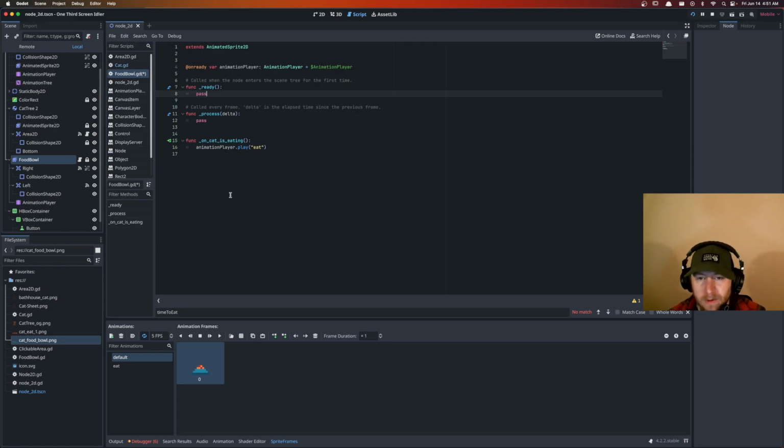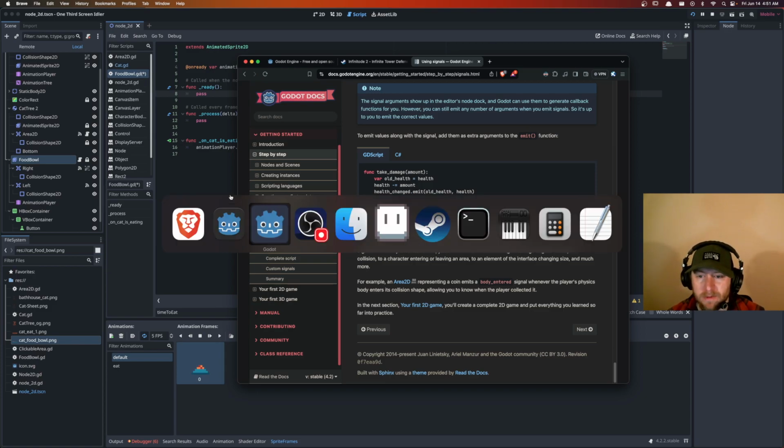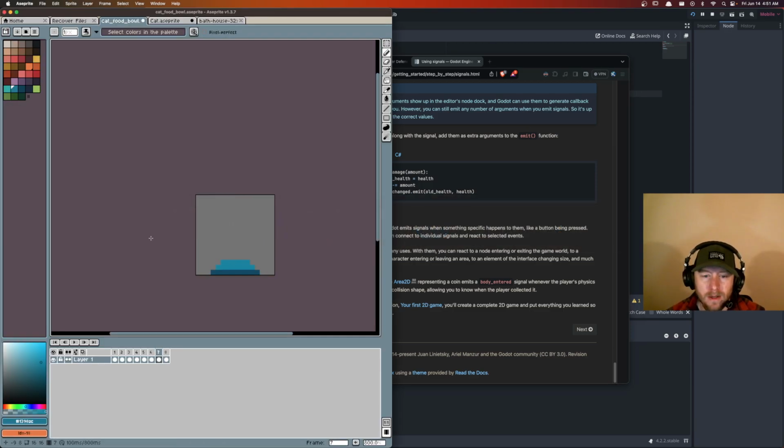So it'd be really cool now to be able to click on the food bowl to fill it. So I want to highlight all this. Can I put a tag on them? How do I put a tag on them?